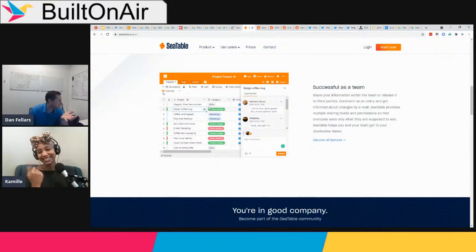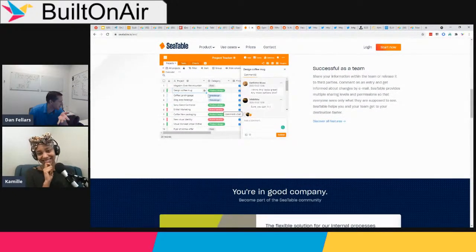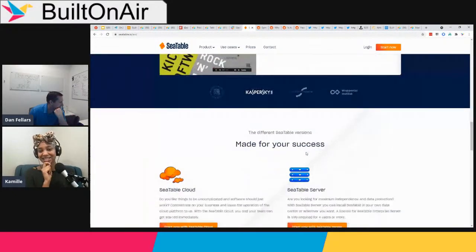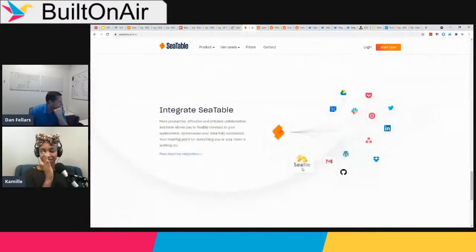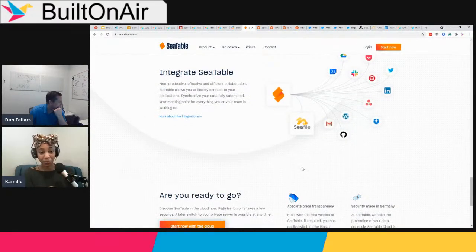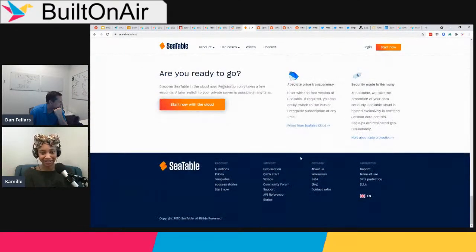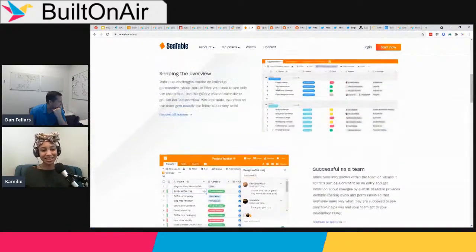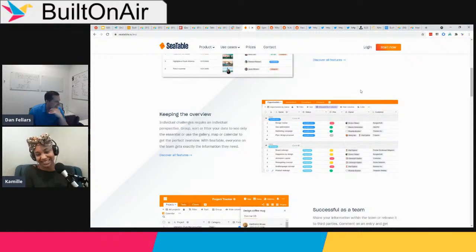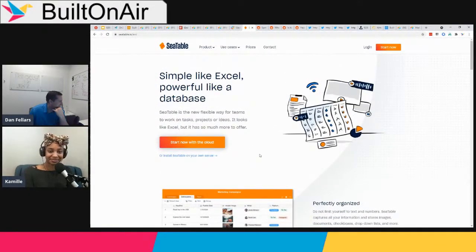I almost feel like they've taken pictures of Airtable, and it's down to the color. When you color records in a particular view, the indicator to the left. That is the one complaint that people have about record coloring, that they want to color the whole row and not just a little indicator to the left. Right. If you're going to copy, improve. Yeah. I mean, crazy. They didn't even try. Wow. That is crazy.